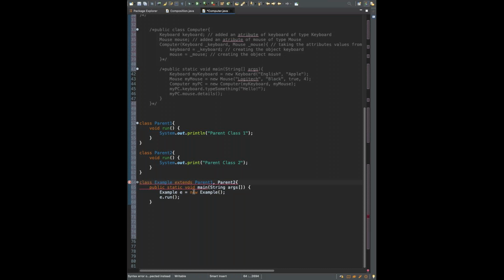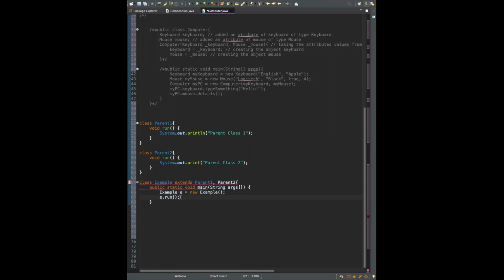And basically, this problem is actually occurring when there are methods with the same signature, or the same method type, in both of the classes. Because it's void run here and void run here, it's the exact same, so the compiler can't determine which class's method needs to be called.